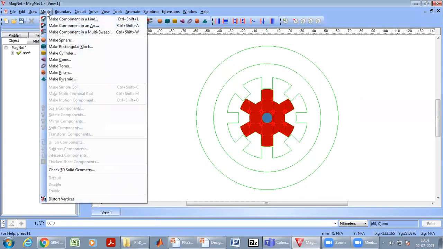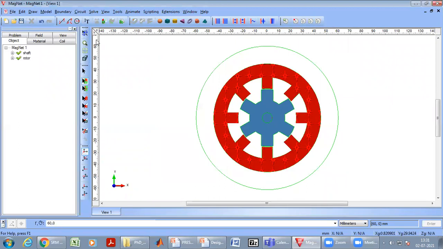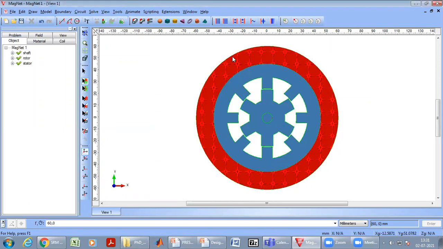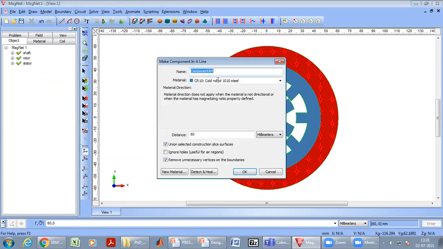I'll select the rotor, model, make a component in line, cold roll steel as it is. I'll keep the same steel. Model, make a component in line. This model, make a component in line. I'll call this outer air, and I'll make this as air.